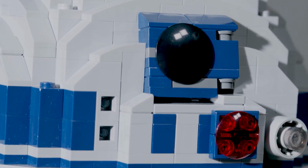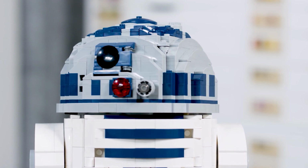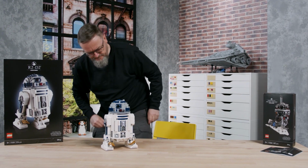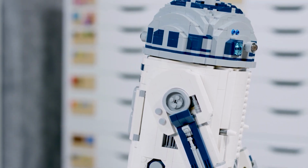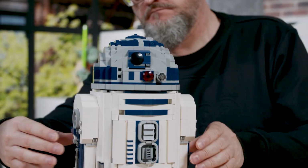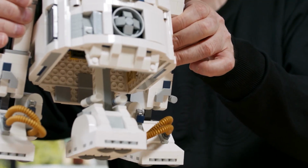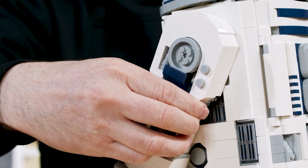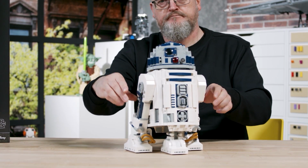I've used a shield instead of a two-module round plate just to try to differentiate it from the other sensors that are on the head of R2-D2. The way the model functions, when it stands up, it stands on two legs. When you do a model, you also need to lock the model so it doesn't fall either back or forward. So you lock the model on the two feet in its side. Then when you put out the middle leg, you actually lift the model up and push the body forward. And then the middle leg pops down because there's a mechanism in the side legs that pops that one down. And at the same time, you're also releasing the locks in the side legs. So it is actually very technical.